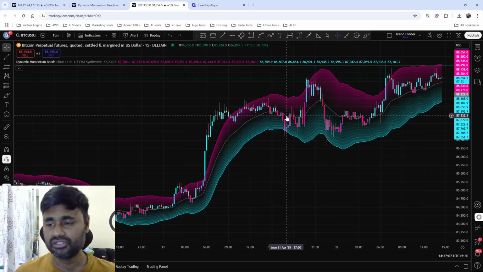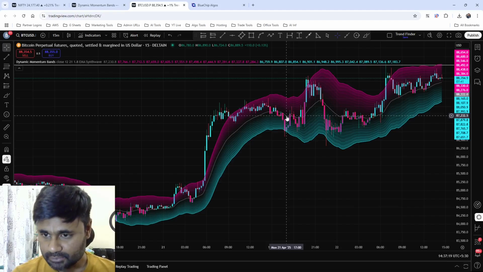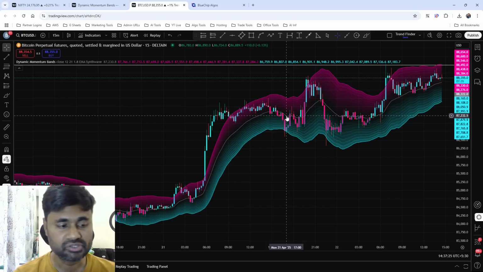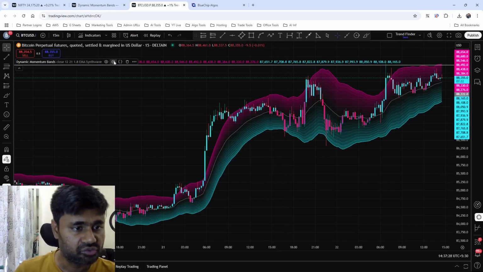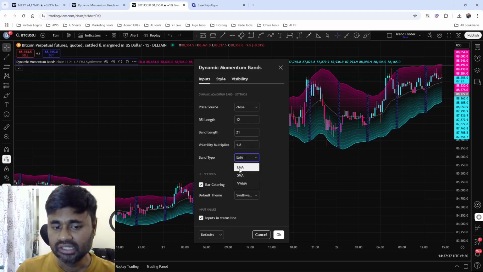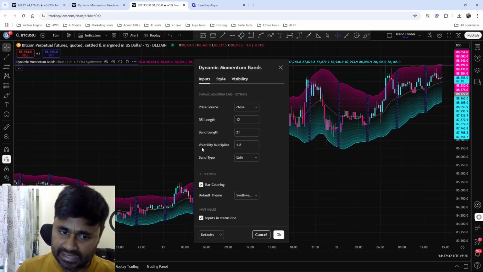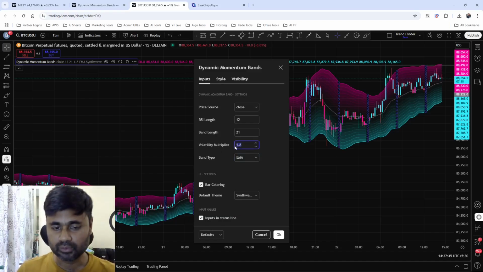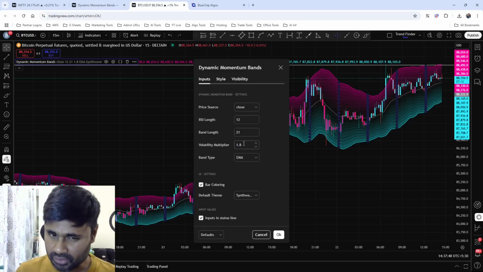We all know, right? Many of us have RSI as a favorite because it gives us overbought and oversold zones. In this also, that's exactly what this guy is doing. He is showing us the band, and this band shows us the overbought and oversold zones based on RSI. If you go to settings, you have a lot of settings, but the good thing is you don't need to change anything. You also have smoothing, whether you want to smoothen this with EMA, SMA, or WMA, but you don't need to change anything except the volatility multiplier. Even that you can leave at the default initially.